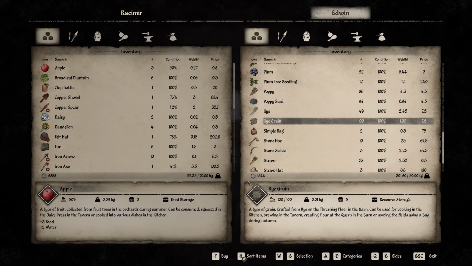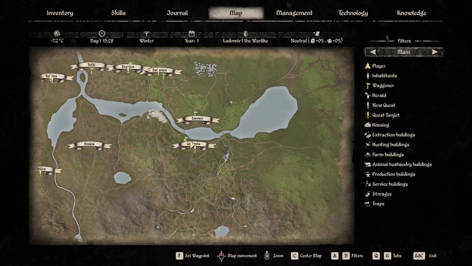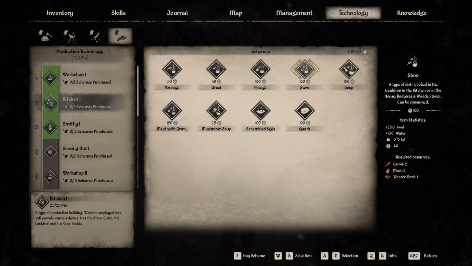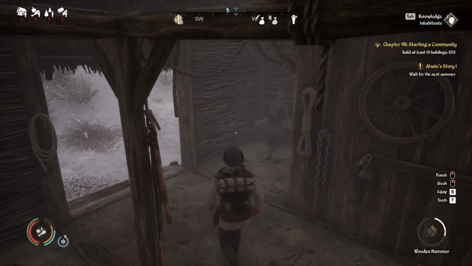I could plant carrots. Let's have a good day. Let's check something real quick. Kitchen. Stew. I could do carrots. We could do the stew. That wouldn't be too bad. And I could put carrots in the ground now. All right, let's do that.